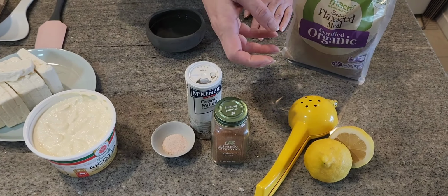And now we are going to create the egg replacement. You will usually use 3 eggs, but we don't actually use the eggs. We're trying to be a bit healthier that way. So we are preparing the egg with the flaxseed. I already have 7 tablespoons of water in here, and I'm going to use 3 tablespoons of flax seeds. It's actually really good for you. Flaxseed is really good as a fiber and as a replacement for the egg. So I'm just going to mix this and combine it together and set this aside.